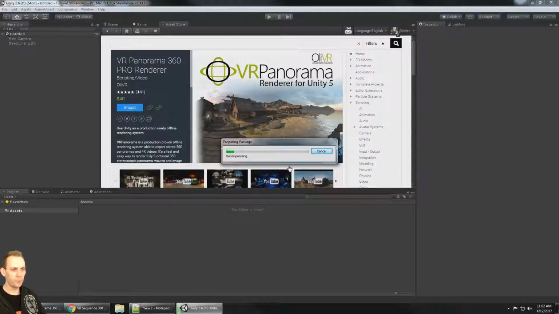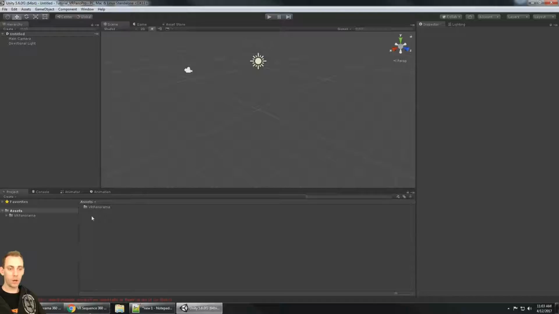Now I'm going to go ahead and import the package, and this one has really nice documentation, so I really don't need to do a detailed tutorial on how to use this. So this video is just more informative so that you can kind of compare the two packs and decide which one you want to use to render video. This one, of course, is a lot nicer, a lot easier, and has more features built in.